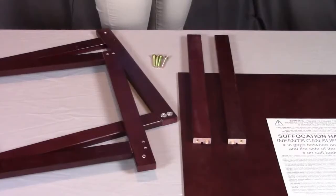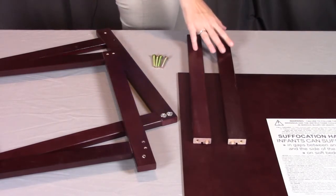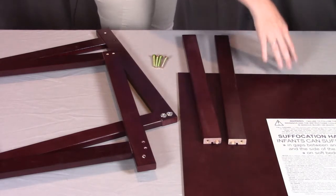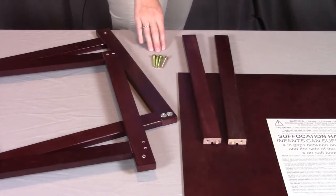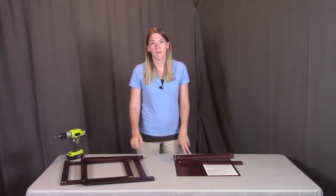For step 2, you need 2 of part B, which are the end panels, 2 of part C, which are the rails, part D, which is the shelf, and you need 4 of the J long bolts. For this step, what we're going to be doing is assembling the bottom or the legs of the bassinet.